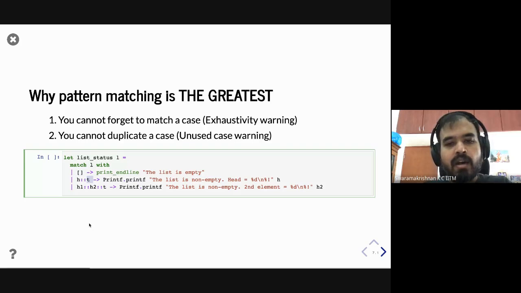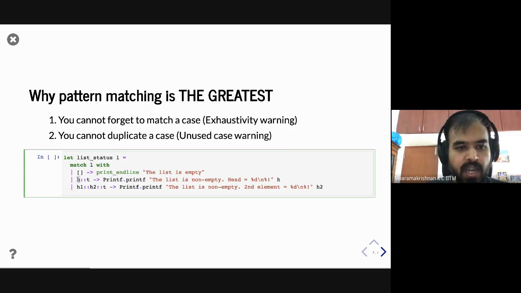The point here is this pattern subsumes this pattern. If you take a list with at least 2 elements, you can always split it into a list with one head and arbitrary tail. So any list will either be an empty list or a list with one head and an arbitrary tail.